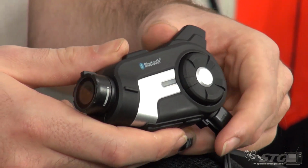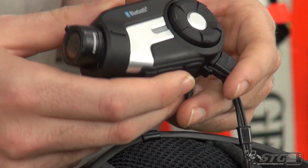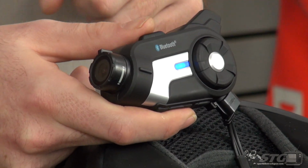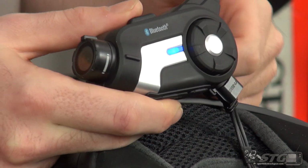We're going to be mostly using it as a secondary camera to our GoPro on our video reviews that we actually do on the bike. And all in all, the voice works great, and so far it's a pretty impressive product. When we come back, we're actually going to talk about the audio functions of the camera and how to get it paired up with your cell phone.